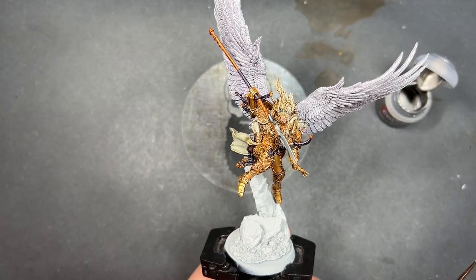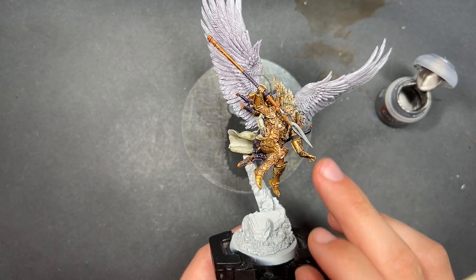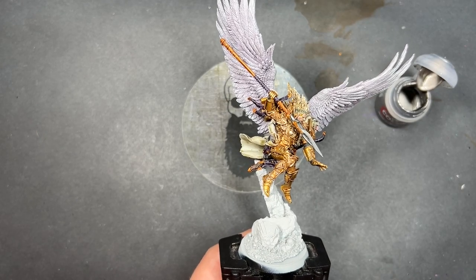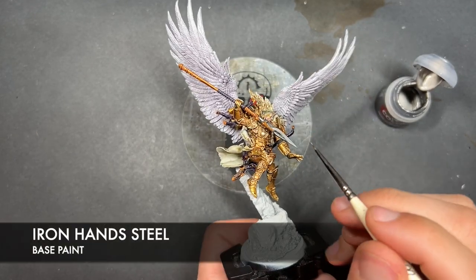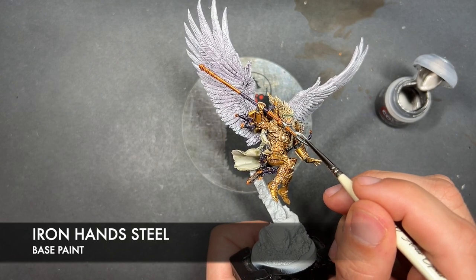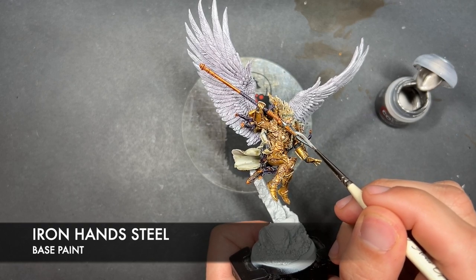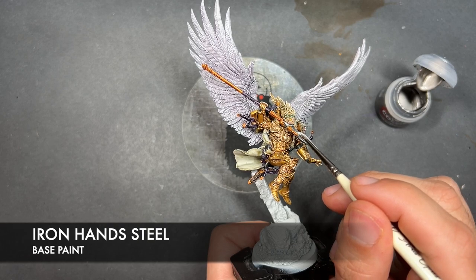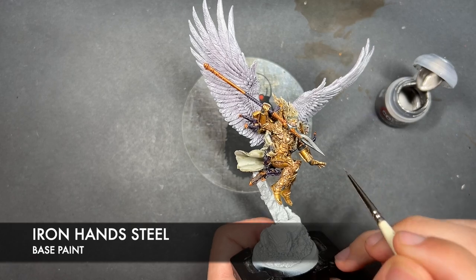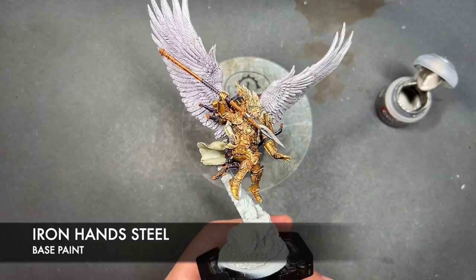So with that, the face is now done and, well, all that's left to do are the metallics. Now, the first place we're going to work on is all the silver, particularly focusing on the spear. The colour we're going to be using first for this is Iron Hands Steel. And it is a highlight, but it's also a relayer. So, for example, on the top part of the Spear of Telesto, we just want to do a really wide relayering of that blade, just ignoring where our Gryph-Charger Grey has really settled, like that. Make that top part look nice and sharp.